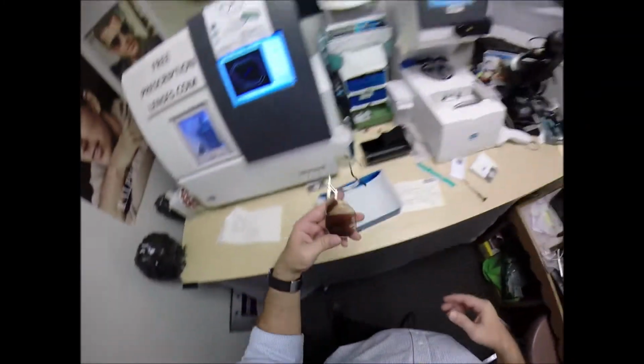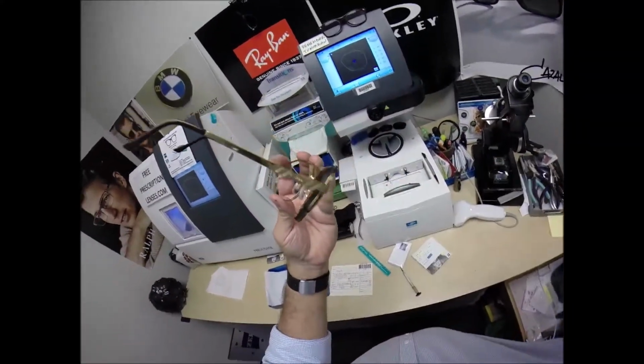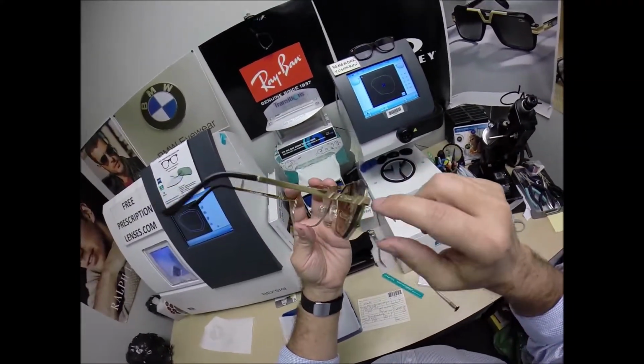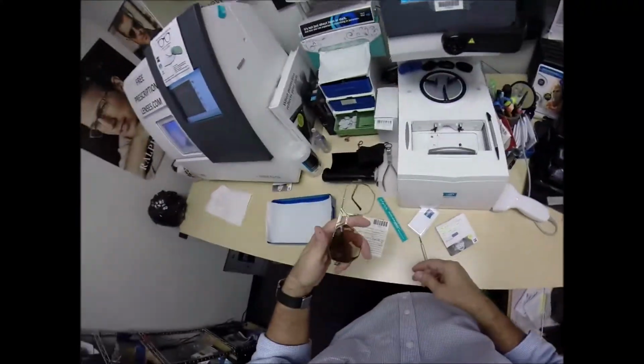Oops, look at that, the block came right off. But, so you do have some edge thickness, but you have a higher than average prescription and a large frame. But that turned out pretty well, if you don't mind me saying so myself.